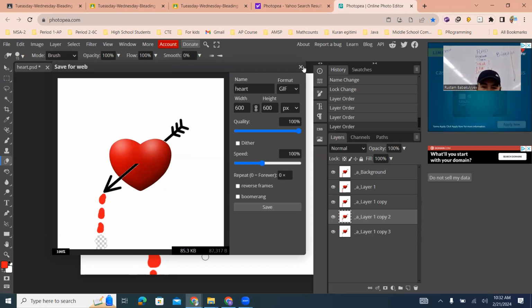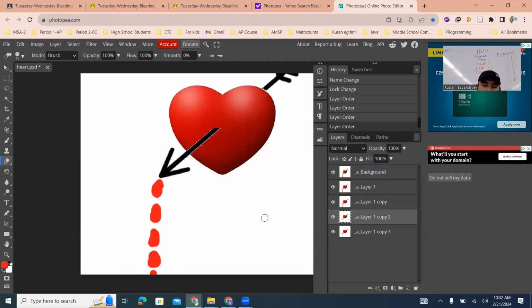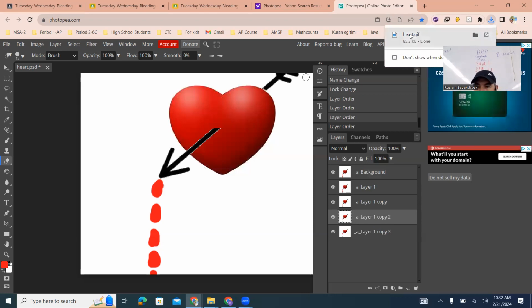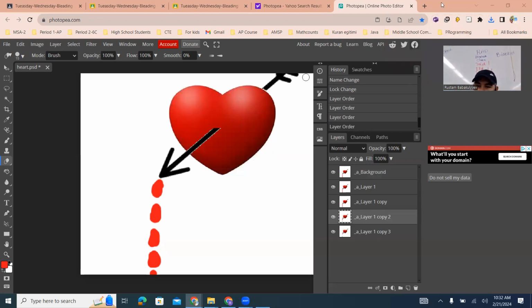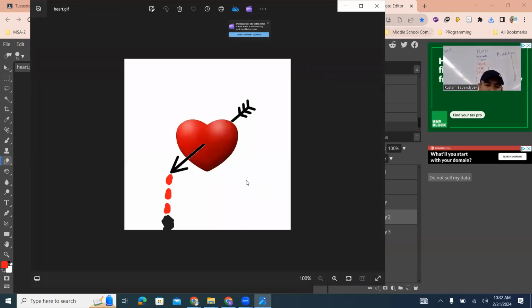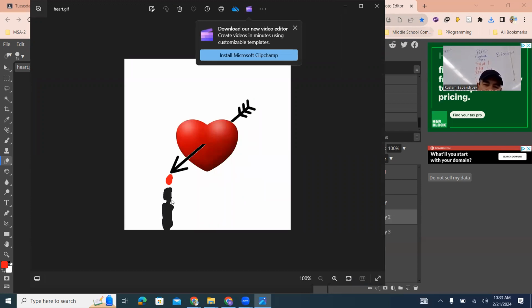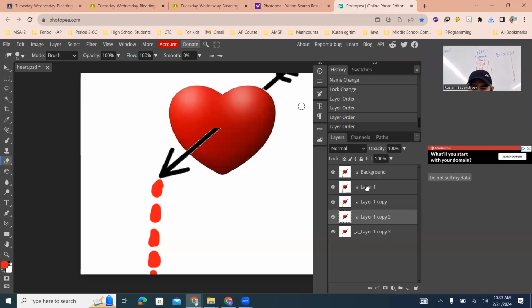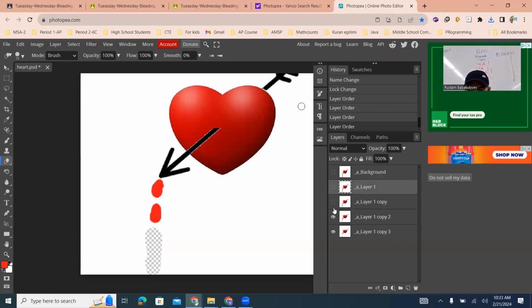Now, one more thing. Let's save it as a GIF and then see how it looks in the browser. So I'm saving it. I double click, and it's going to open in a browser. Let's see. Oh, okay. Seems like it's going to be better if we fix the background, the transparency issue. So how are we going to fix it? We can click on each layer, uncheck them all, and just color those. This portion we have to color white, because I thought it wouldn't be visible, but apparently it is.